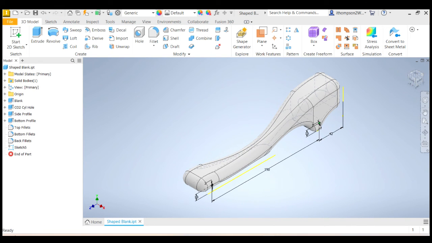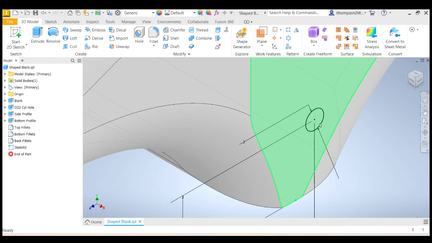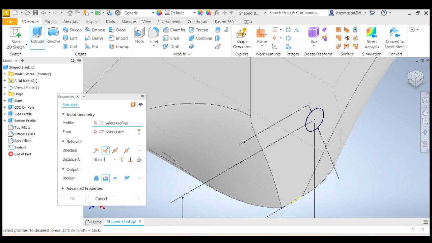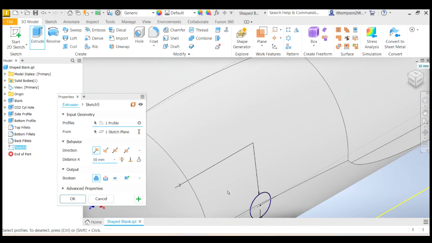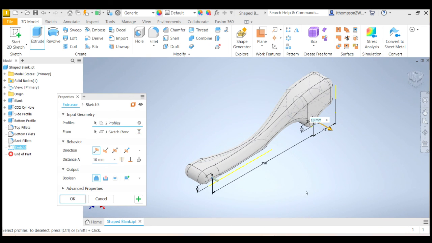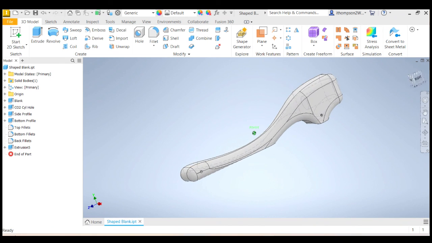And there we go. Now, I need to put those axle holes in. I need to extrude those, so let's go extrude. And I need to select that hole there. Okay, then I'm going to zoom out. And then I'm going to zoom into this hole here, and select that one, and zoom out again. Now I need to extrude them. I need to flip the extrusion so it goes the other direction. Make it a cut. It's already done that automatically. And go all the way through. Okay, now click OK. And there we go.